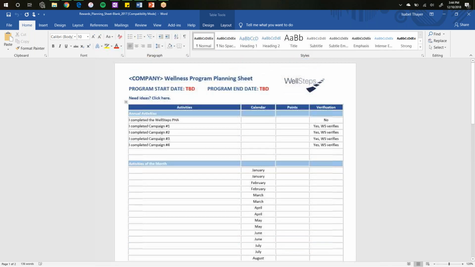Nice. Good, because I was thinking, how am I going to keep track of everybody's dates, month to month or quarterly? Yeah, I have one of these sheets for all of my groups just to keep all of the dates and their program components straight. Let me pull up one with a group who does quarterly rewards, and I'll just show you what it looks like.